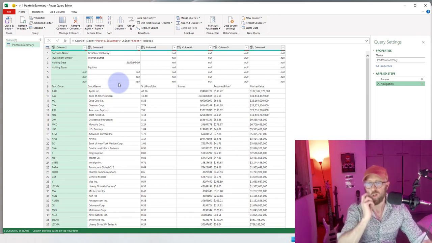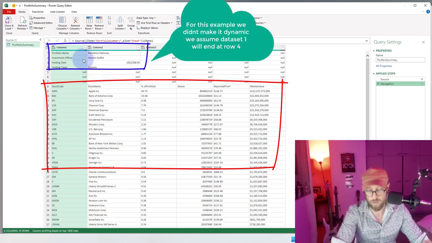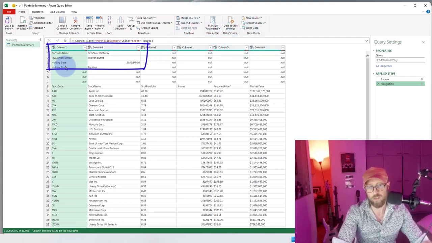So we want to join the two tables together in one query, not multiple queries. How do we do that? First thing, let's talk about assumptions. I'm not going to get fancy here. We're not going to do any dynamic things. We're just going to assume that the top four rows is always going to be the data context. Okay. So let's first start at isolating the top table.